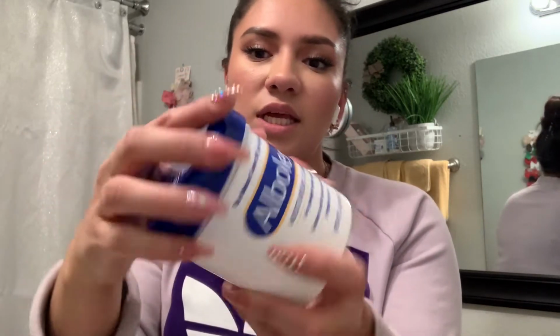I'm gonna start with doing my face. I am gonna remove my makeup because I do have a full face of makeup on. What I'm gonna use to remove the makeup is this Albaline moisturizing cleanser. It looks like this, and it's just like a thick milky cream, and this just takes all the makeup off without me having to rub the crap out of my skin, as well as it doesn't dehydrate my skin. It actually hydrates my skin, so I really love that.